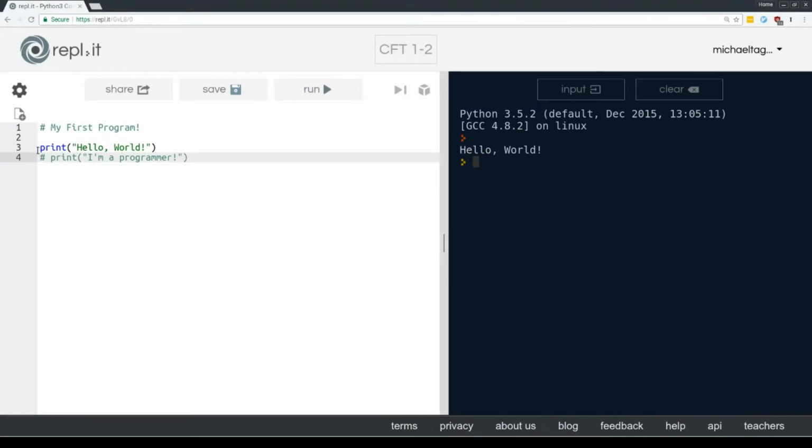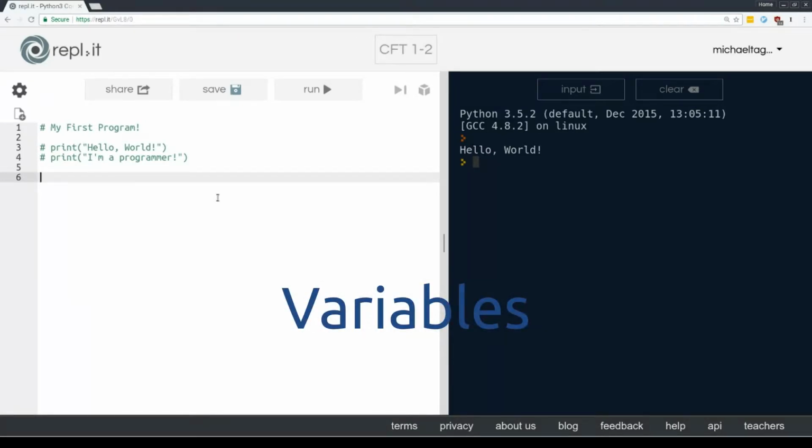Now, saying hello world is great, but it's not that specific, and I would like to be able to greet other people, not just the world. So I'm going to comment out this line too, and I'm going to start making a little bit more useful program that takes a variable. Variables are containers for information, and we use them to, rather than always printing out the same thing or reusing calculations, store information that we can refer back to. So let's make a variable called name.